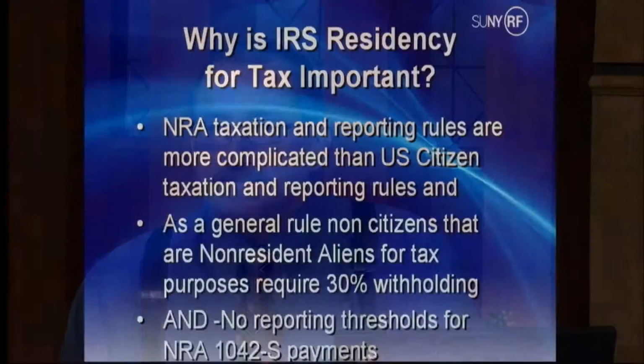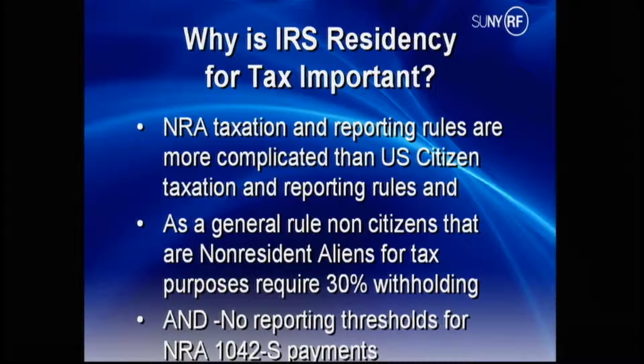Right. And we're going to talk about how that can be different with tax treaties later. So one of the things that happens with 1099 reporting in U.S. citizens is there are thresholds for things like, I mentioned, a $600 threshold for independent contractors. When you're talking about non-resident alien, it's all reportable. There are no thresholds, and it goes on a 1042-S.